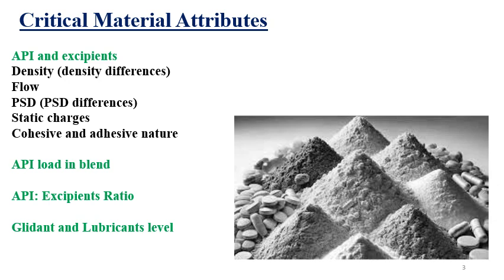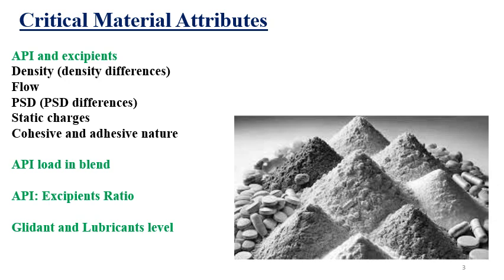How is the flow of the material? Then particle size differences, static charges, cohesive and adhesive nature. If material is too fine, for example, some APIs are too fine in nature, these APIs have static charges, and these static charges may lead to formation of lumps and may not mix properly. Cohesive and adhesive nature of the material has a great impact on the blending and lubrication process.